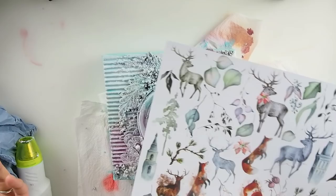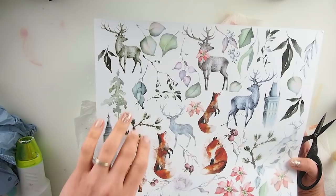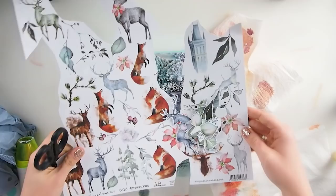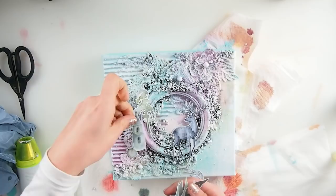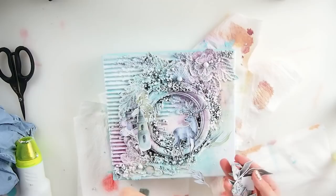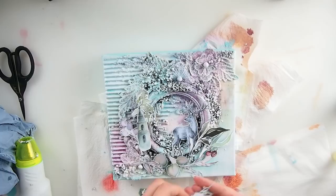Anyway, fussy cutting time, and I'm gonna go and wake up Hannah actually. Hello, hello, look what I have. I fussy cut all these little elements, and I'm gonna be putting them here and there just to see. Oh, these are gonna be really nice, and I think it's gonna be matching so pretty and cutesy. Wow, I like that.